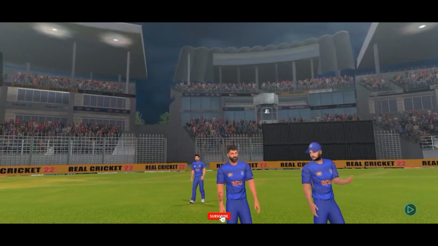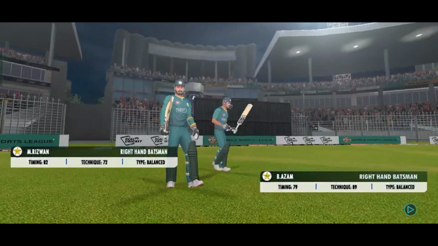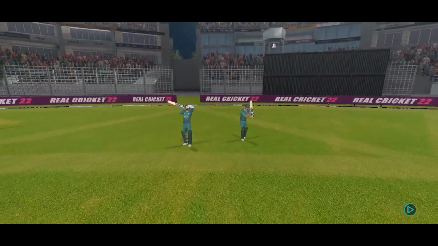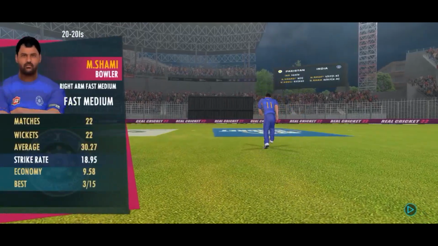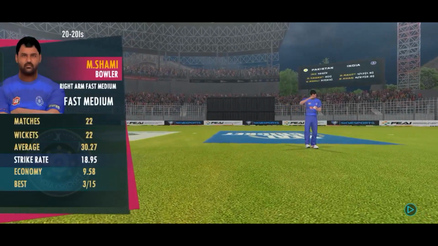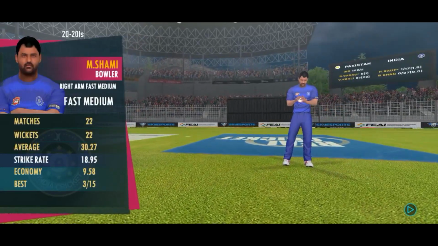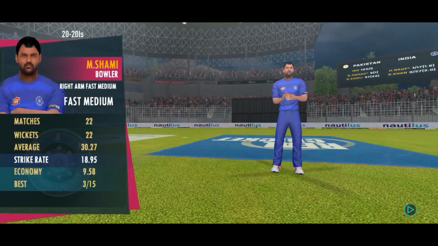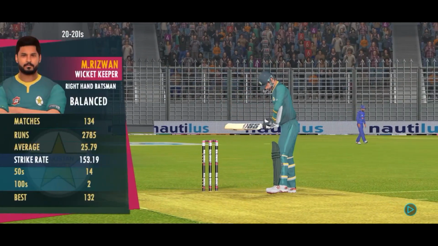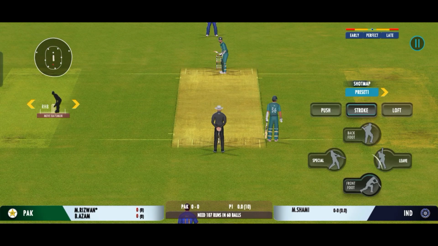The fielding side looks warmed up and ready to go. Out come the openers, cheered by a good crowd. Pace bowler into the attack. Bowler has the new ball. We're all set to go for the first ball of the innings.